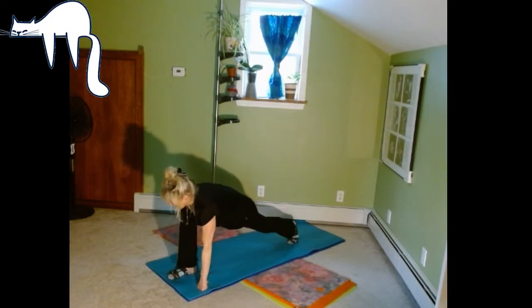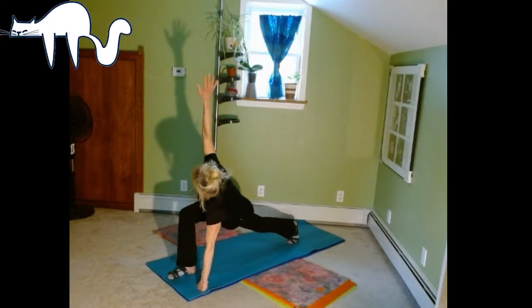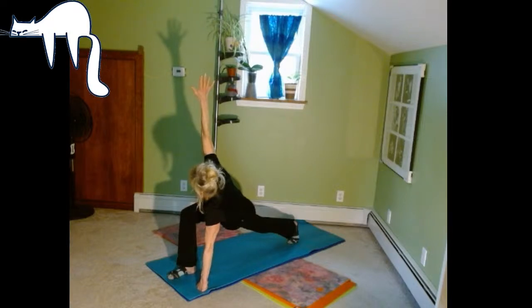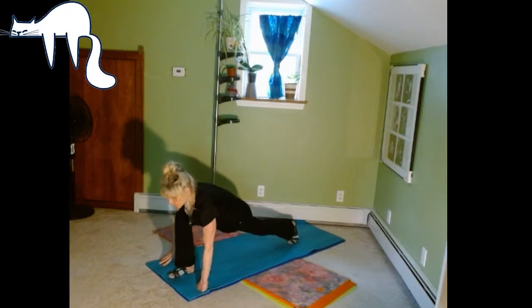Push down to the right hand, inhale, left arm out to the side. Exhale, revolve our waist. And there's our twisting lunge. Exhale, left hand back down.